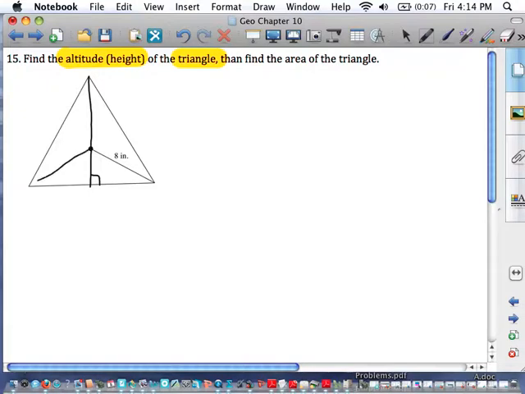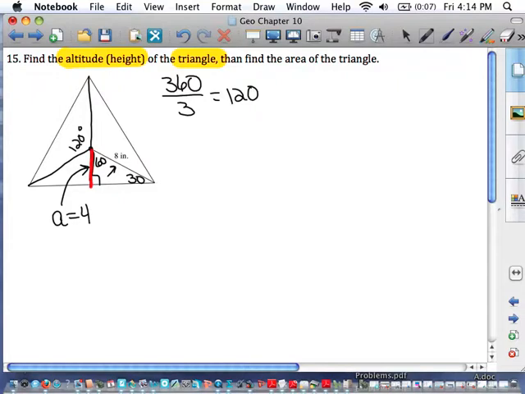Again, we have this central angle, which is 360 divided by 3, which means the central angles are all 120 degrees. The apothem, right here, let me put that in red. This apothem bisects that 120 degree angle, which means this is a 60 and this is a 30-degree angle. That means I have the hypotenuse, that's what's opposite the right angle. So the apothem right here is also the short leg, so the apothem is equal to 4.